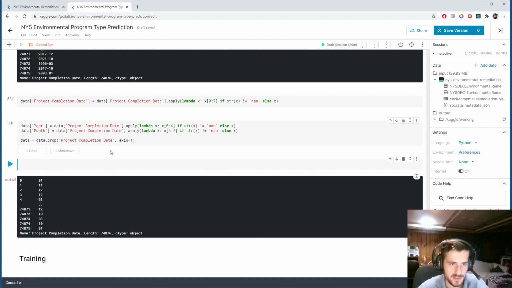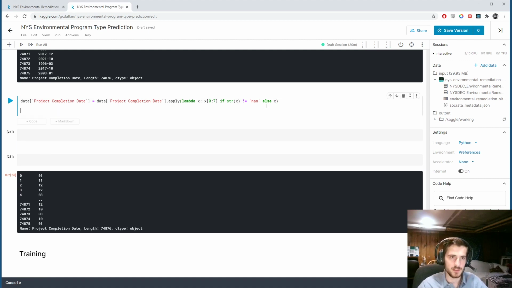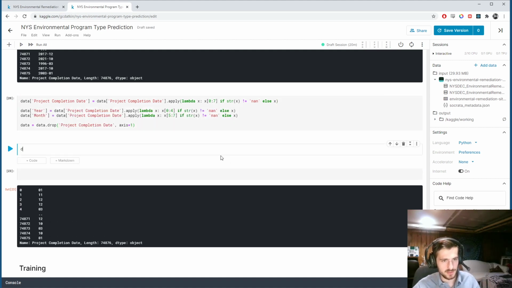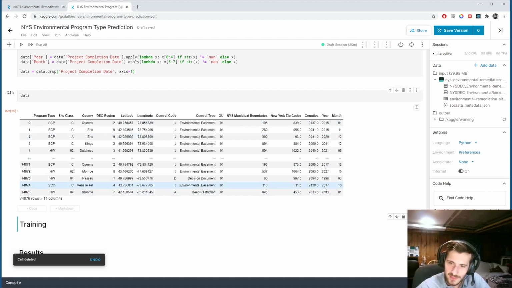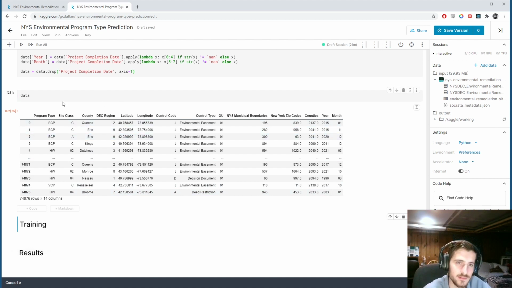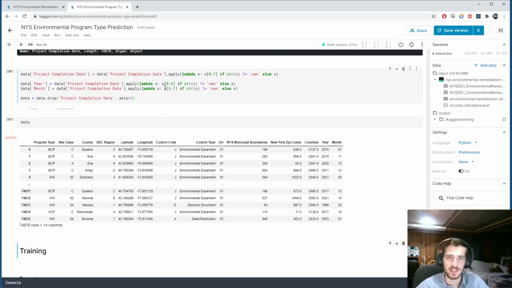Okay, so we run this, just put it up here, and then we take another look at data. Now we have a year column, a month column, and I realize I actually should have made this a float, right? We can get around that.